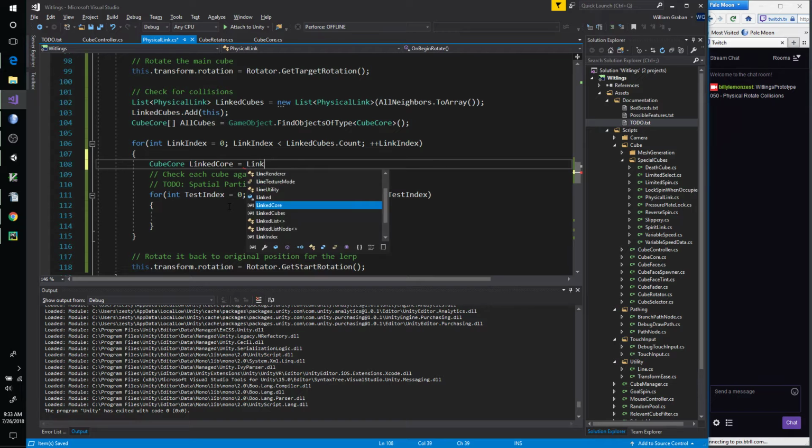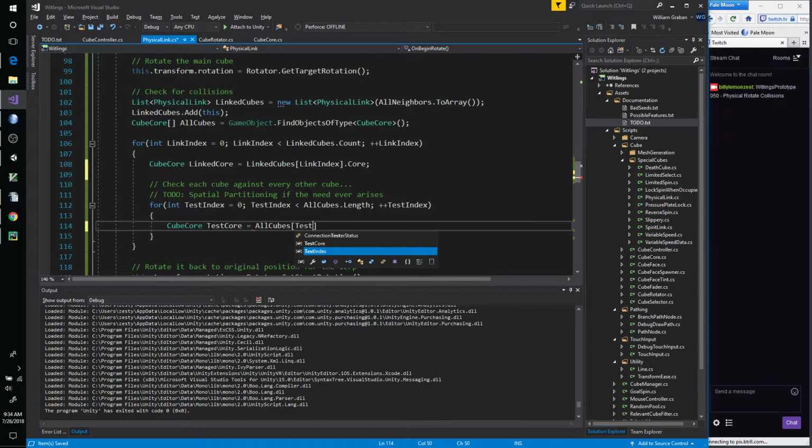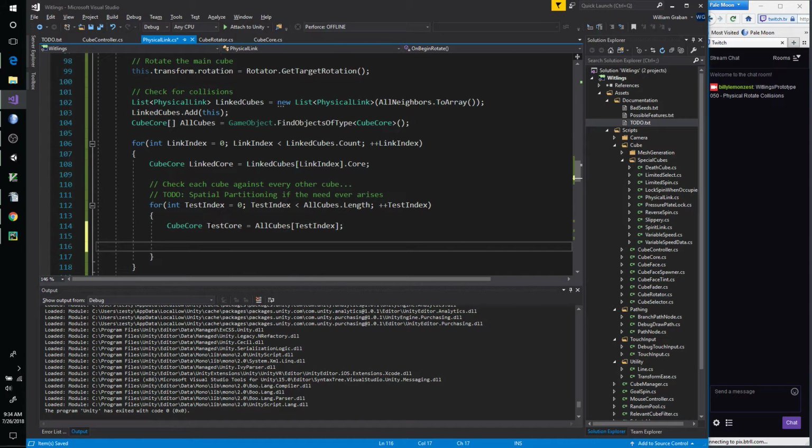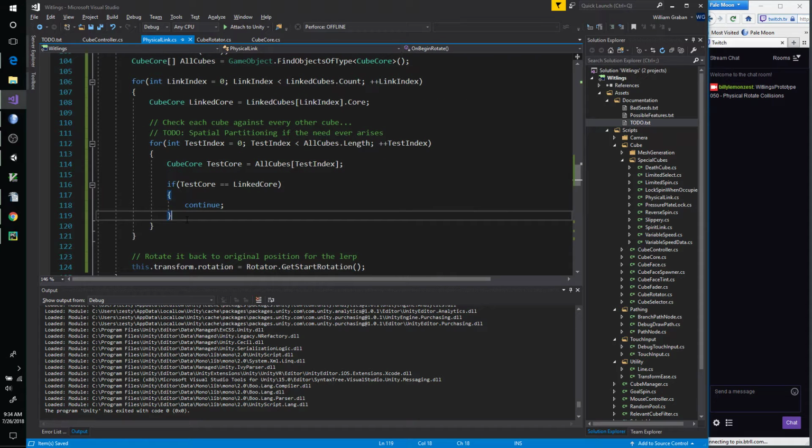And we'll say linked core is equal to linked cubes at link index.core. Oh boy, there we go. Test core. So we've got our two cores that we're comparing with each other, and the first thing we want to do is make sure that we're not comparing a cube against itself, right? So if they're the same thing, skip the rest of the loop. Make sense?